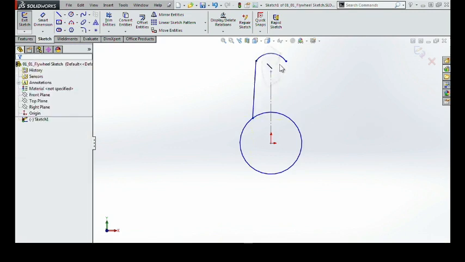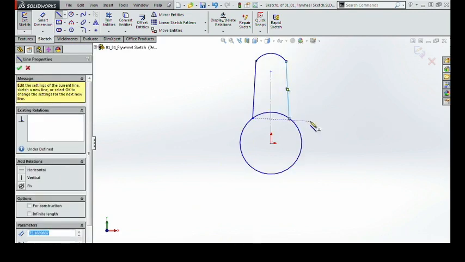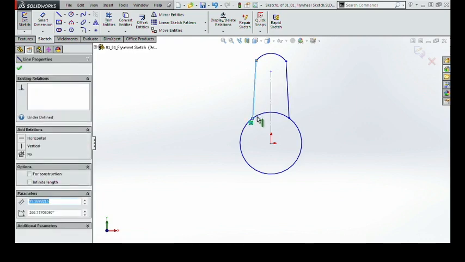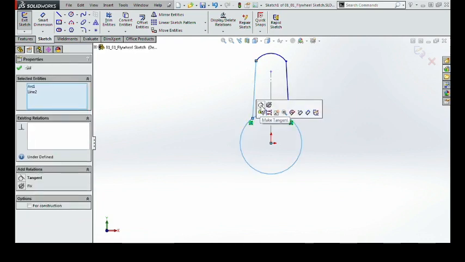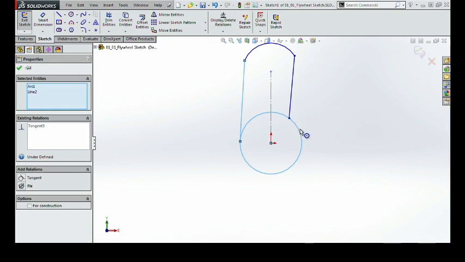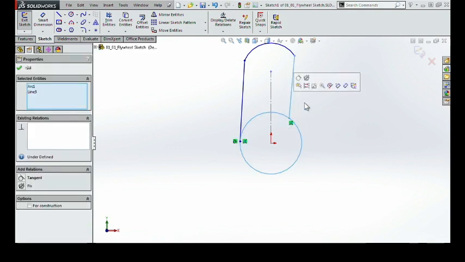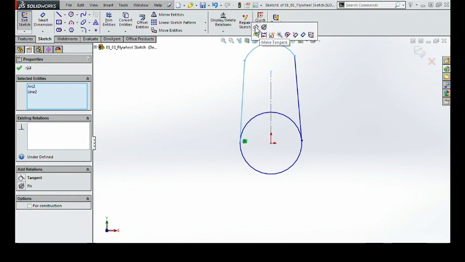Next, add a tangent relation to the circle and left vertical line. Simply select the circle, then Control select the line, and from the context toolbar, select the tangent relation option. And do the same for the right hand line as well. To select the two lines, I could instead left click and drag my mouse from bottom right to top left, making sure I'm touching the circle and line, which is a more efficient way at times. Note that I don't move my mouse after the selection, so I can make use of the context toolbar instead of having to go to the properties tab to make these selections. It is far more efficient.